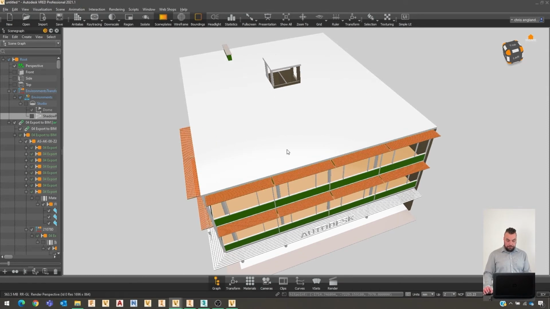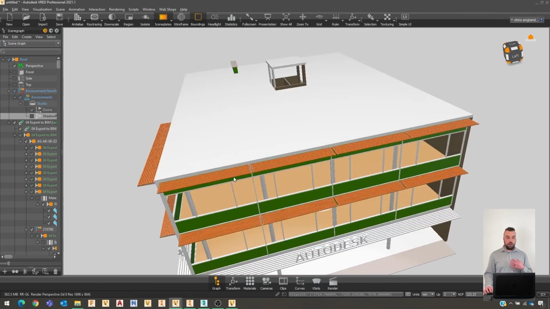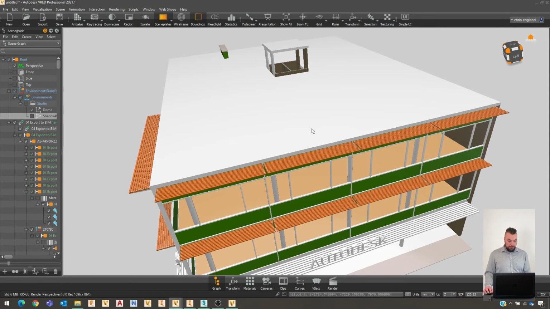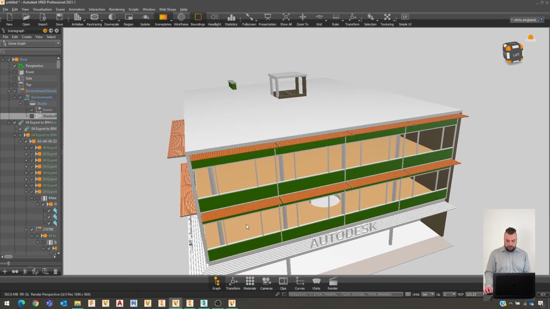And we can take this and quickly add in our own materials. I just wanted to show you how quick it can be to drag and drop an Inventor model into VRED and get it to look like something that may be decent, that we may be able to output. So much like we would have done in Showcase in the past. Starting with some quick materials, I can find the materials that are already there.